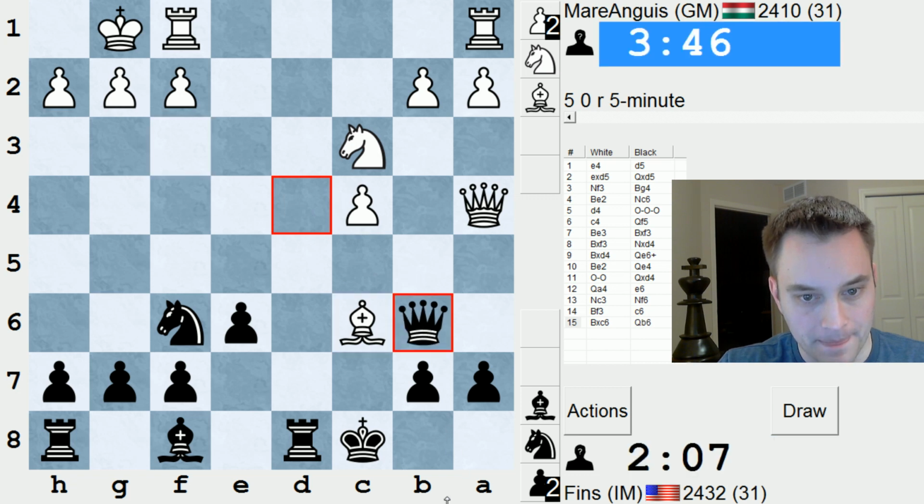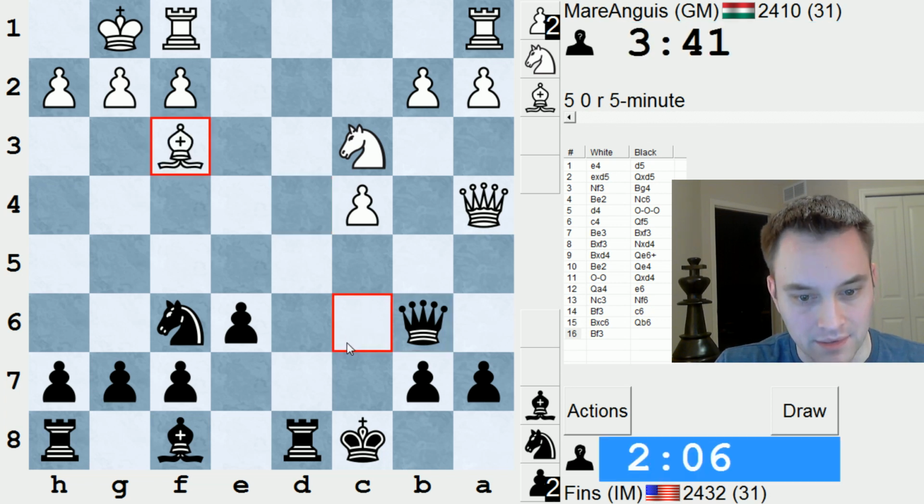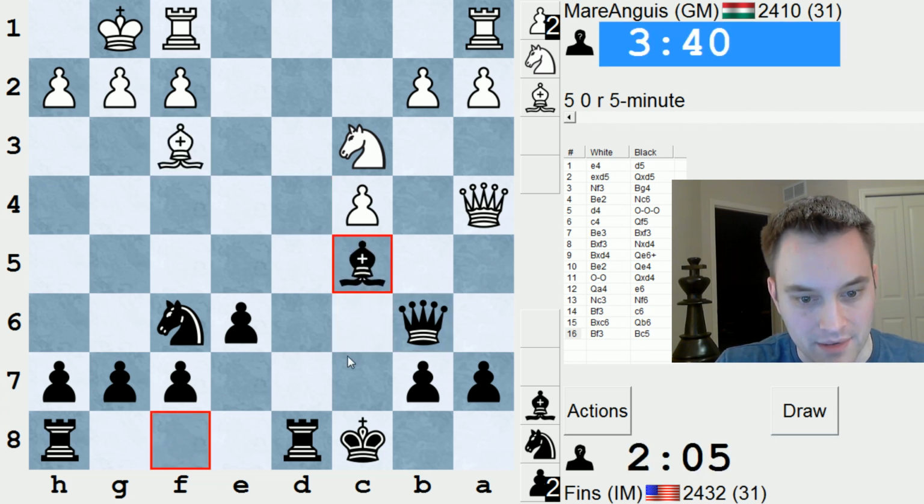I think I'm going to do that. And then I'm just going to try to develop. So white has won the pawn back, but at least I'll be able to get developed, I think. I'm hoping to play bishop c5 and maybe tuck my king away with king b8 at some stage. MareAnguis is tough. Yeah, this player is always on the ball. They seem tactically sharp. That Kalashnikov game that we played last time is an indication of that.